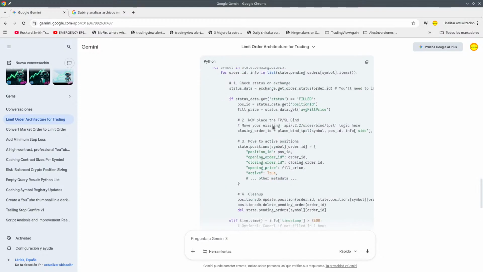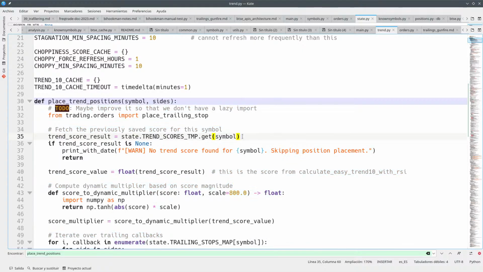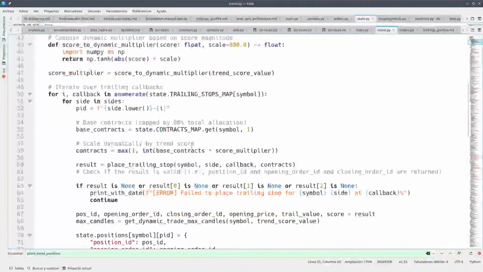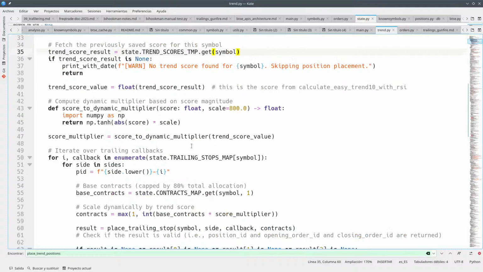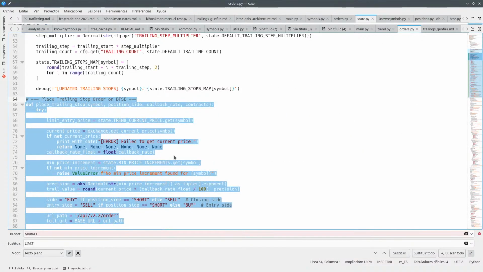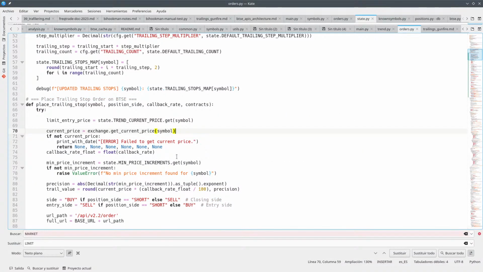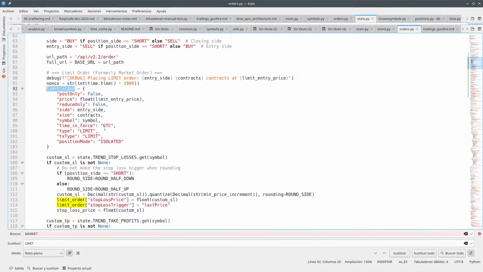I mean, do I want to do this thing about placing take profit and stop loss? If we can do it from the limit entry, then it's okay. So let me check how this goes. My question is, we have the limit order here, isn't it?